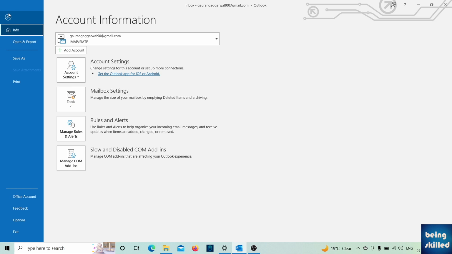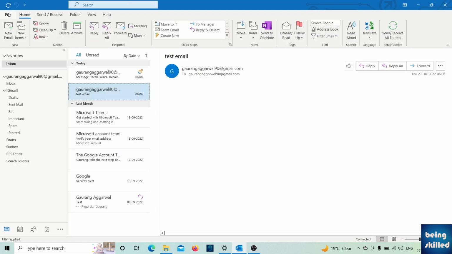The only thing you can do with a Gmail account is delay sending the message, which you have to set in settings. But if you're trying to recall an email sent through a Gmail account being used in Outlook, the recall feature won't work because Gmail doesn't support that.